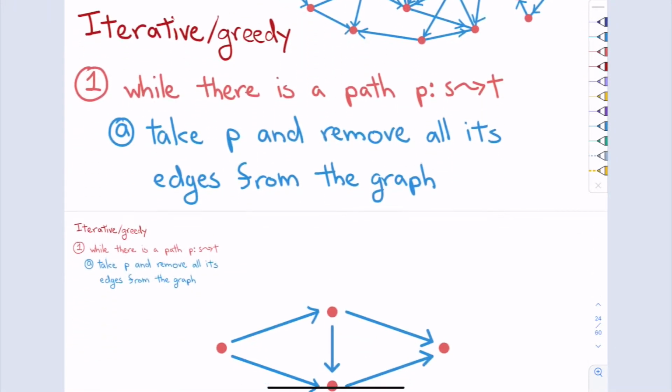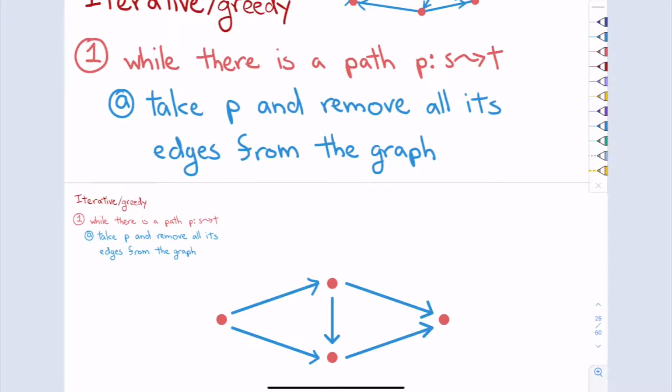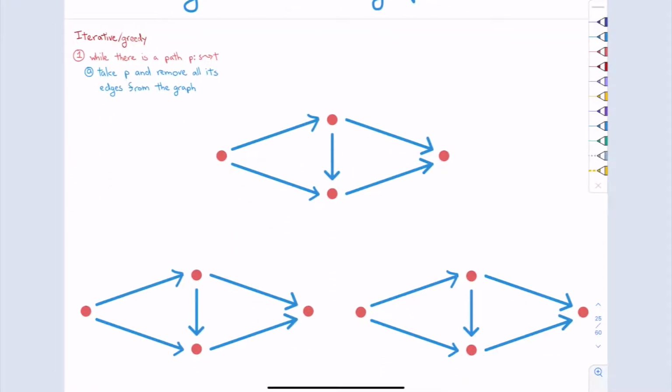All right. Okay. So let me look at this very simple example. This is just 4 vertices. There's one extra edge going down the middle. Let's say S and T are on the outside. So S is on the left, T is on the right. And I think we can all see that the answer is 2.